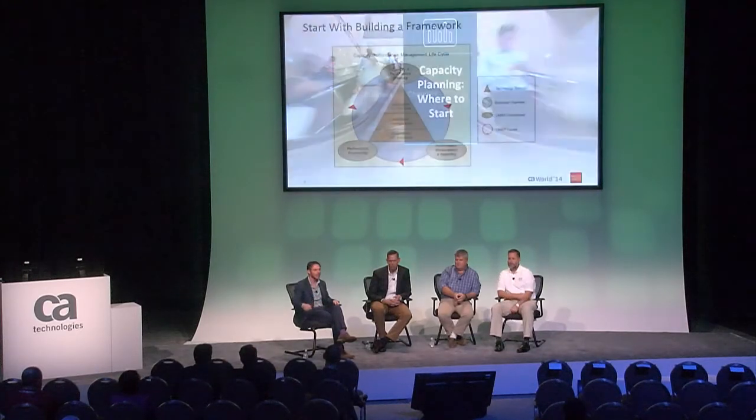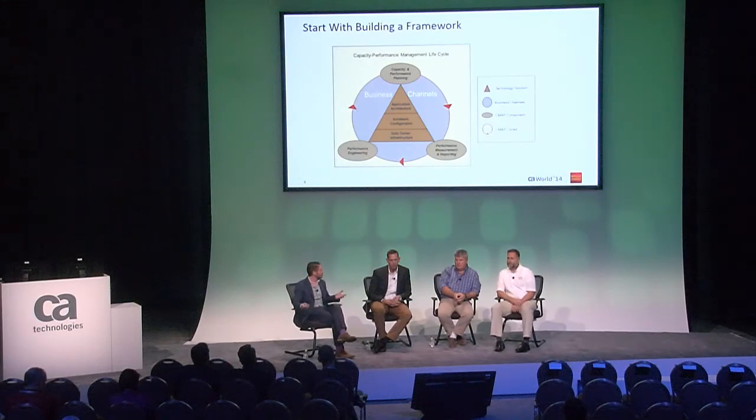I'm sure a lot of you out there have executive requests where they come and say, I need to know if A, B, C, D, or E happens, what's the plan? And this is how you can predictively guarantee what the outcome of any of those plans are by using capacity planning in your business initiatives. And we're going to get more into that. You don't just install the product and start to see red, green, and yellow lights up and down. This is a practice that needs to be thought about, that needs to be adopted by the entire business. Chris, can you talk a little bit more about the framework here?